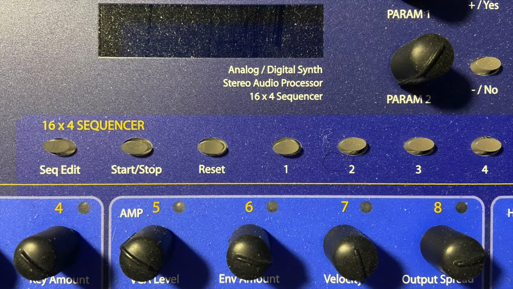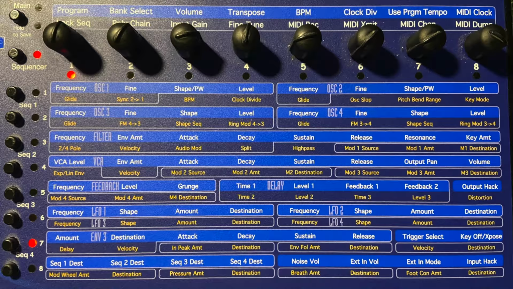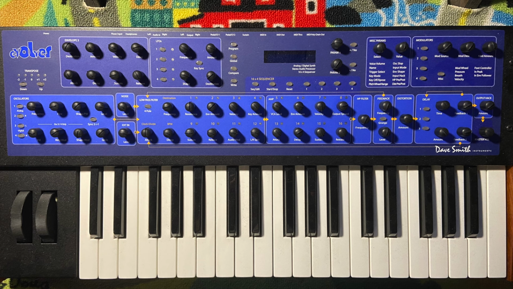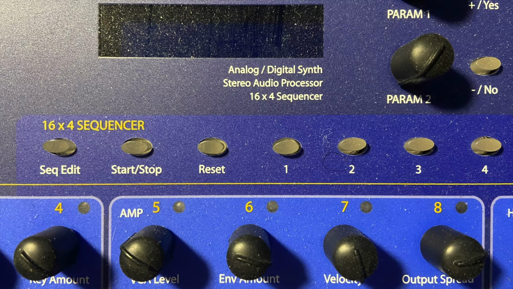The sequencer. So on the Evolver desktop, on the bottom row, you have the destinations for your 4 different sequencer tracks all on the same page, and it appears on the Evolver desktop. I have to say that because, again, I haven't actually used it yet, but I do know how to read, and I can infer just from looking at it that you have to press the button for sequencer.